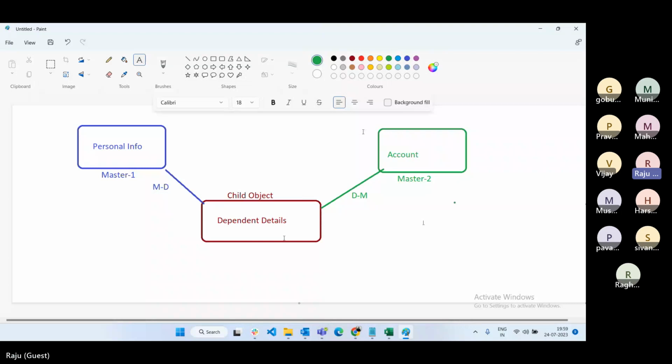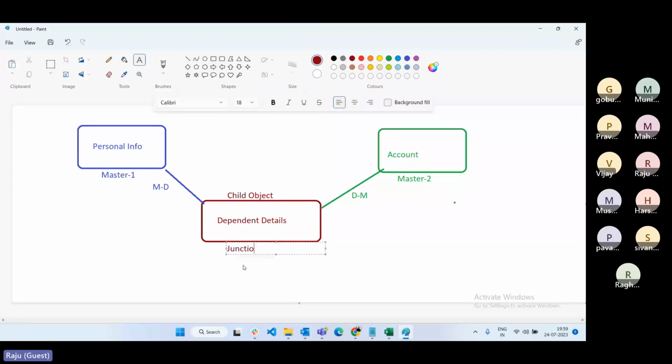And the child object is nothing but a junction object. So a many to many relationship is nothing but an object that has two master detail relationships.